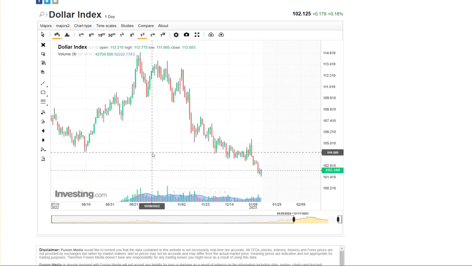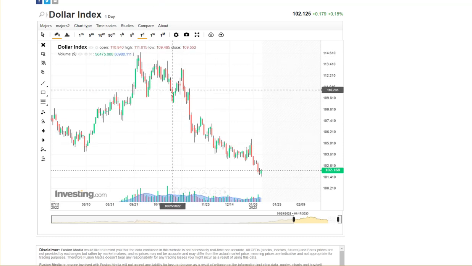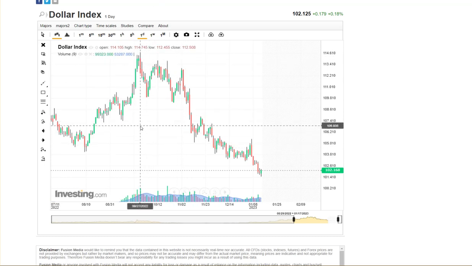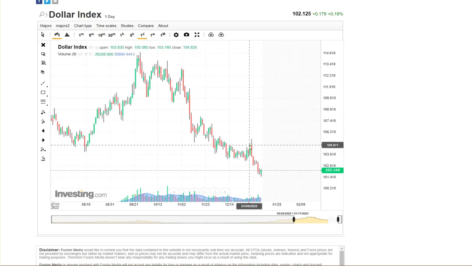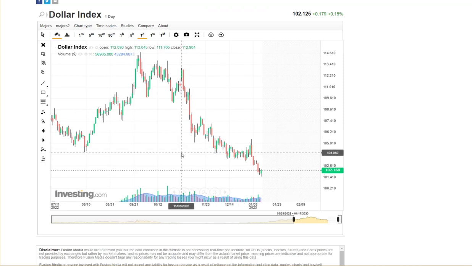So again, I can't get inside the heads of other people, but I don't really get why people are ignoring this. Most of the gains that you've seen in the broader markets is due to the dollar. So you're not seeing it in tech. Everyone's ignoring tech for some reason, pretending like it didn't just retest its lows or something. And it's mostly to do with the dollar. But actually, relative to the drop in the dollar, we should have gotten a much bigger bounce.